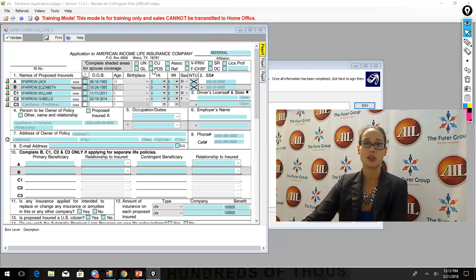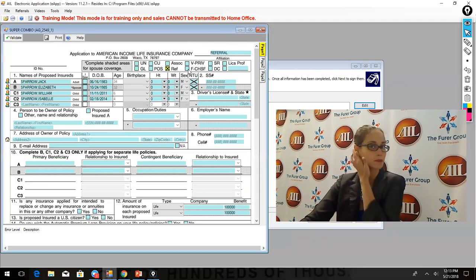POS, that's Policy Owner Service. You'll be working policy owners later on when you're a little bit more experienced, okay? So right now you're just focusing on learning how to write new business, okay? When agents are a little bit more experienced, when you know a little bit more of the technical aspects of servicing a policy, then you can start working policy owners, okay? So that's POS, Policy Owner Service. Referral, child safe, discount card. There you go. So since this one is a referral, I'm going to click on referral. Great. There we go. All right.